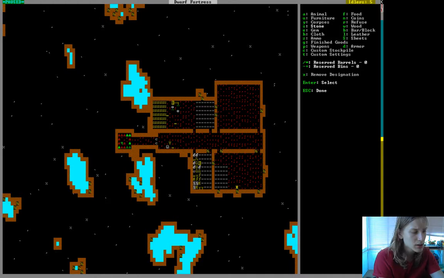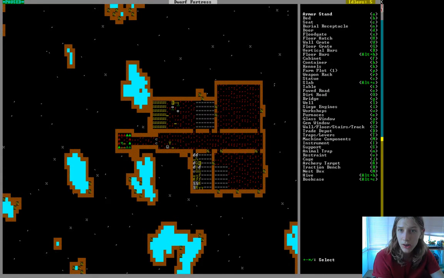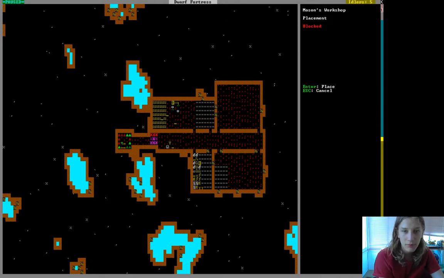So next, we're going to say buildings, and we're going to go workshops, and we're going to need a mason's workshop, which we'll put here by the stone stockpile.